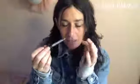Now, that's one way to use the Nasya oil, but someone in Ayurveda Starter School made a post that her Nasya oil is getting everywhere except into her nostrils. It's ending up on her lips, her cheeks, everywhere, but not into her sinus passages. Because another way that we'll use Nasya oil, I'll show you here, is you'll have some oil in here. I don't have any in it on purpose, but you'll plug one nostril as you're dropping the drops in with the dropper.